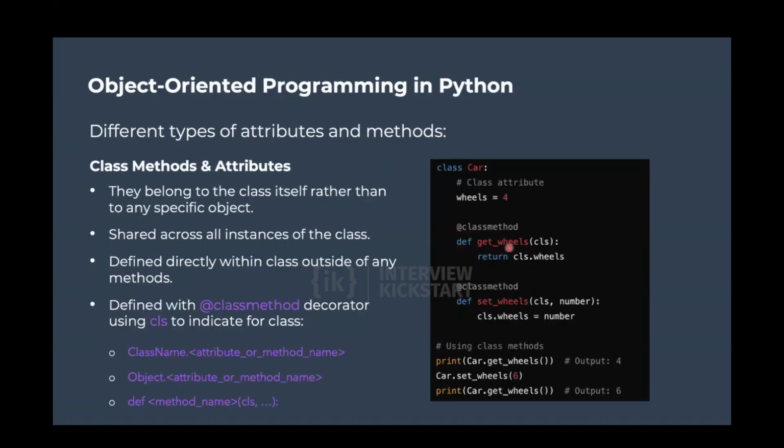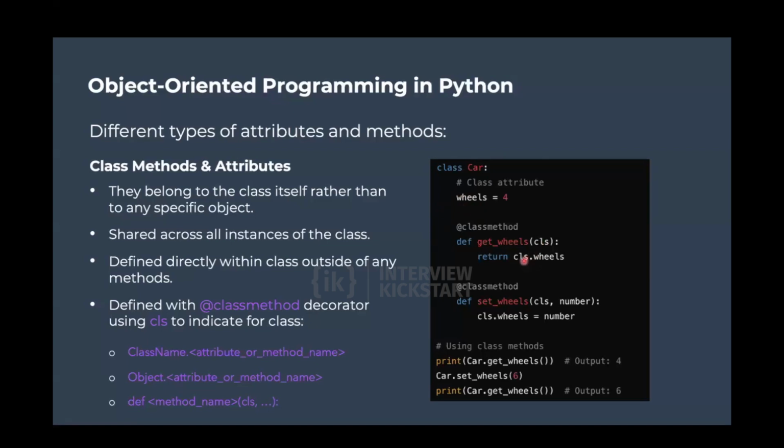And then inside the parentheses when you define the function, you see that we are writing cls for class, and then we use that name cls.wheels to return this value.